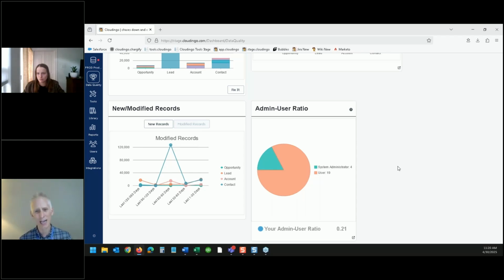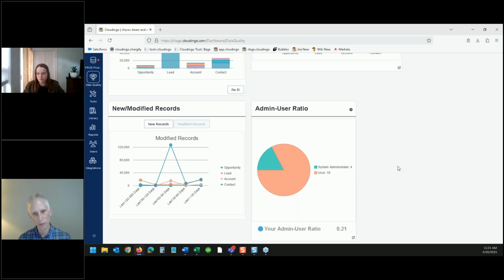Okay. Last thing I'll point out is the admin user ratio. This is just an analysis of the number of Salesforce admin users versus non-admin users in your Salesforce instance. The reason we've given you this is that a lot of times, in a smaller organization, you might have 10 users and every single one of them is an admin because you've never worried about Salesforce profiles. Or you might have one admin that is servicing 150 Salesforce users. Again, it's just a way for you to get a sense internally for who has the controls on the Salesforce side and who your users are and who you might be servicing.